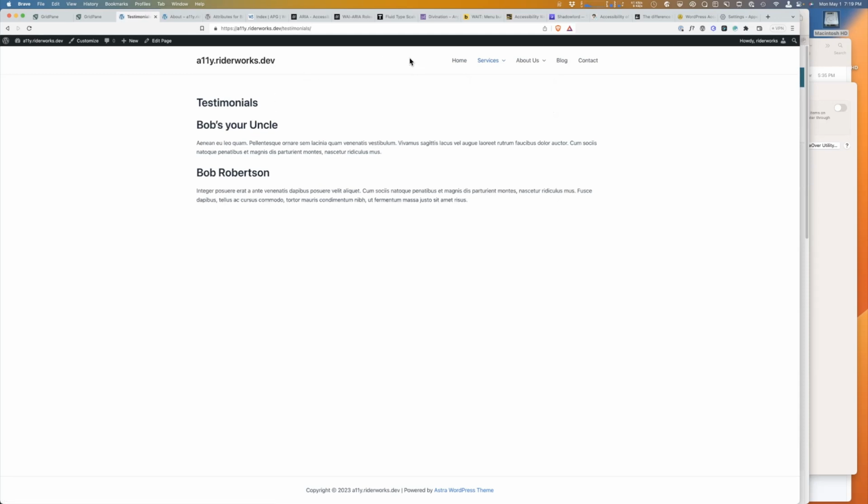This is the one thing that I find really important for this. You can see the one over here looks the same, right? It's about us, but there's a little caret down here. If I hover over it, of course, I can see about and company and things like this, but they're a little different. If I tab into services, you can see down in the lower left it says services at the end of the URL, so you know it's a page. But if I hit tab, I'm going to scoot out and hit tab again.